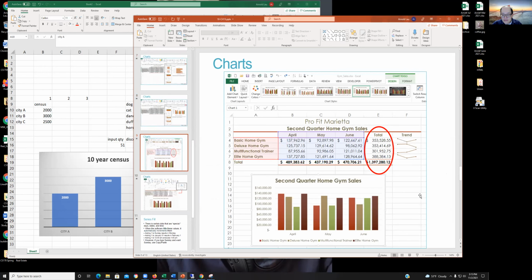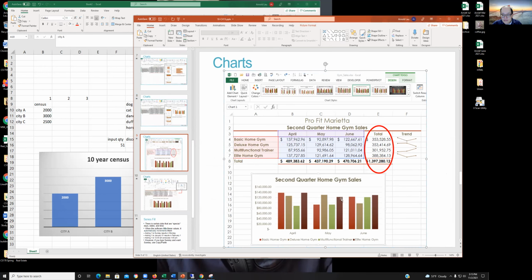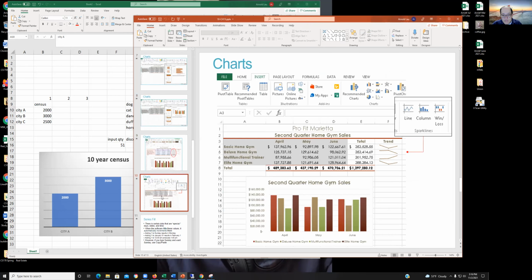And here it kind of shows the totals. There's some trending here, I guess. Nothing that we're going to do anything about here. Well, in this case, I guess they're showing lines for the trends. In this case, 1, 2, and 3, April, May, and June.